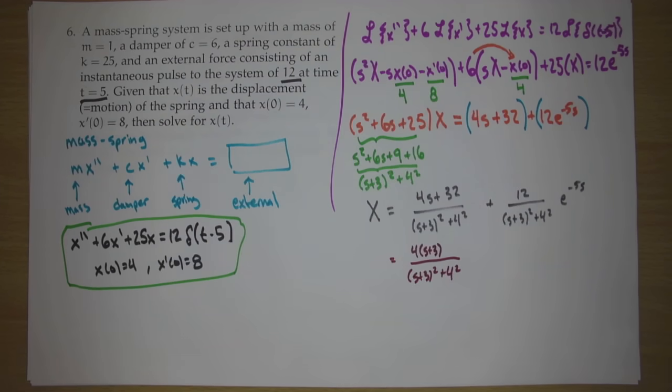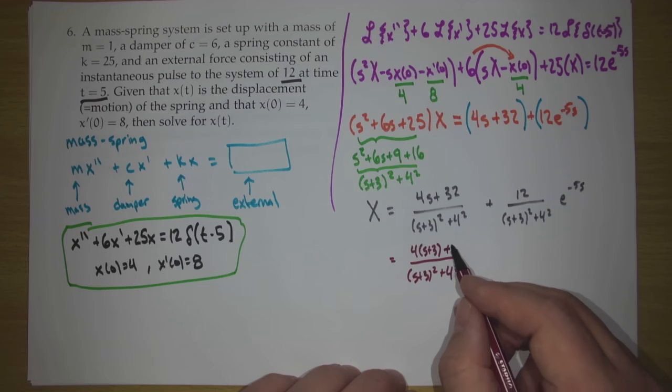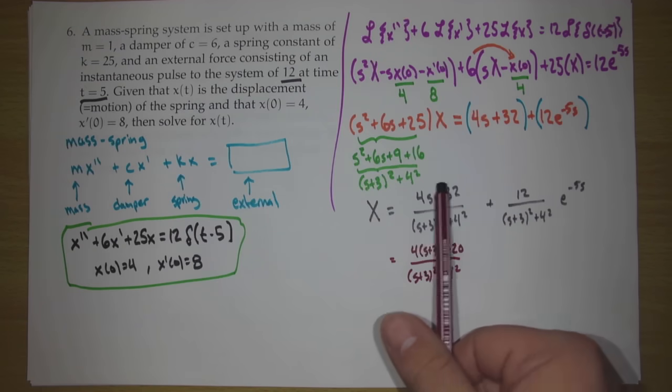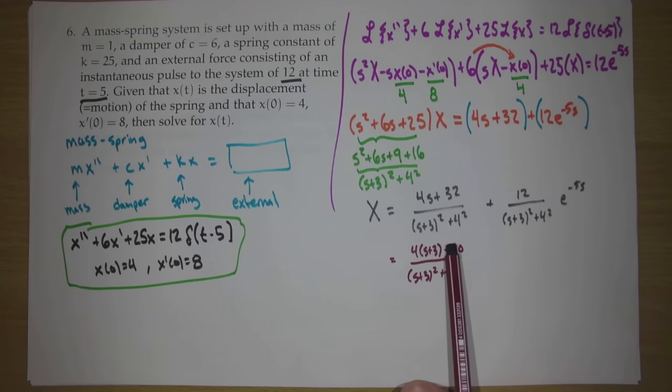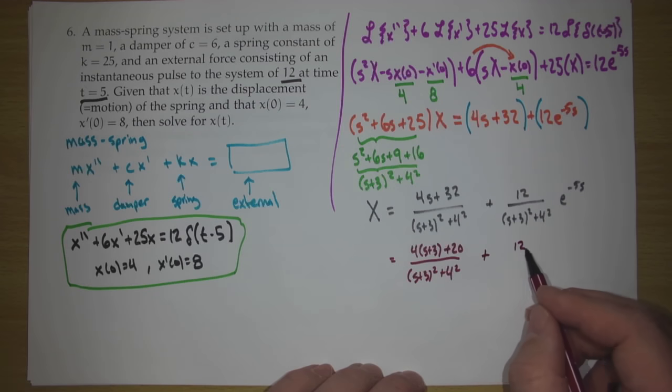But wait, hold on. We're supposed to have a plus 32. This is plus 12. So what should we do? So plus 20. Does that make sense? Because this is s + 3, I want the top to look like s + 3. So I just replace the s by s + 3, and then make the numbers work. So it's equal. Now, the nice thing is we don't have to worry about that here. I'll save that for in a minute.